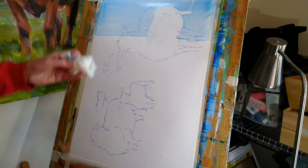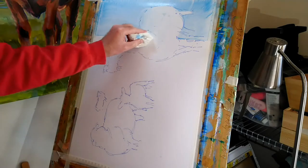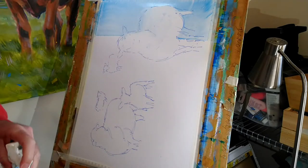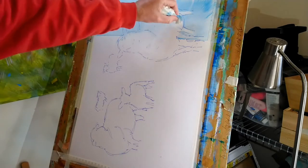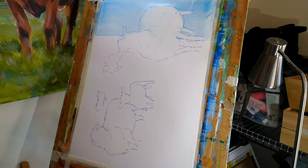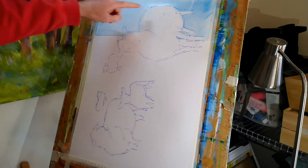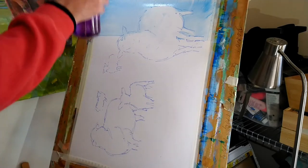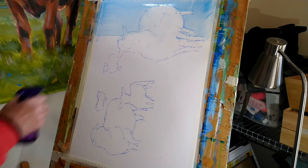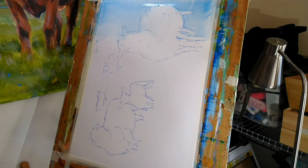Now, I don't need to be too precise when I'm doing this. I just need to get rid of most of it. I just want to have a little bit of a pure island of paper there. But it doesn't have to be perfect. And having done that, you can see that I've kind of made a mark in the background, which I want to lose. So I'm going to add a little bit more water there and let that do its own thing. And we'll just wet the edge of that wash as well, just to let that bleed down. Okay.